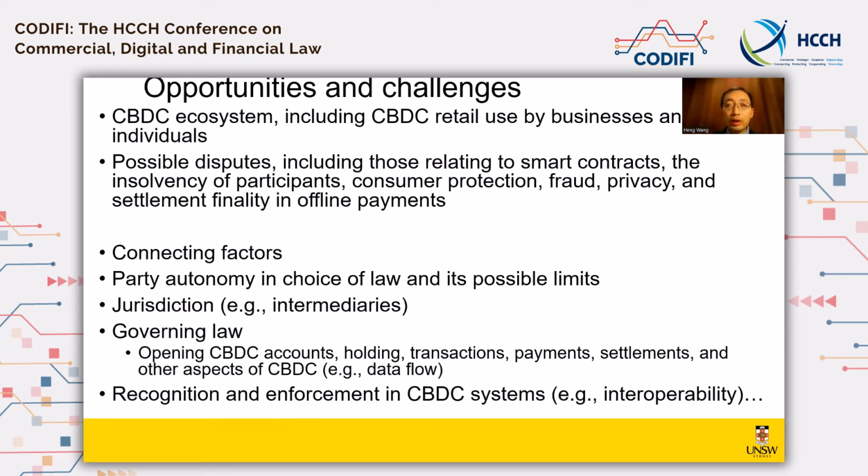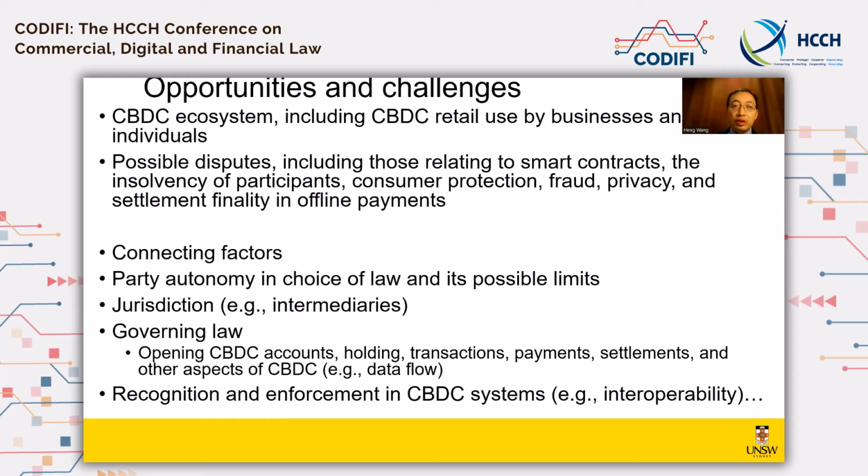So here, if we look into private international law, there are a number of aspects you have to focus on. One is how do you decide connecting factors? Different states may have a different design, as I mentioned earlier, for the CBDC, or different operation, different incentives and public policy on CBDC, and that may affect connecting factors and how a court, for example, decides those issues.